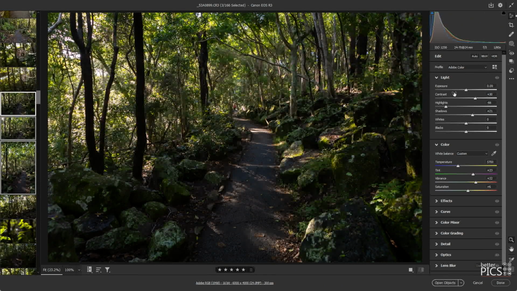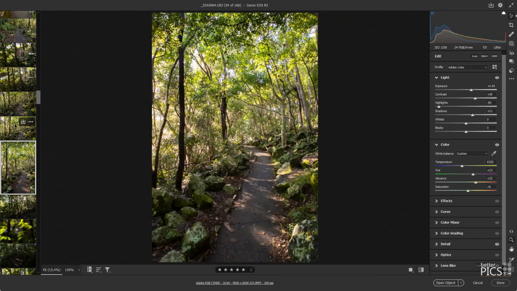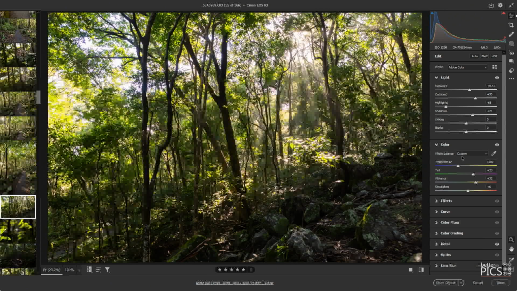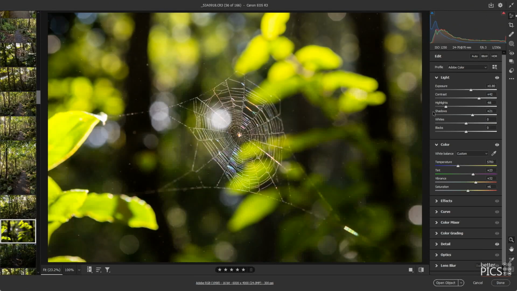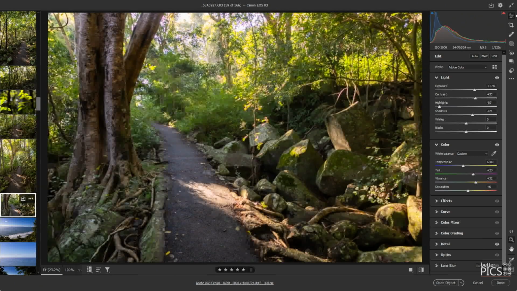Whenever there's multiple images that were photographed with a little bit different zoom or photographed horizontally and vertically, I'll select all those images and just make the same changes to all of them at the same time. And if I need to, obviously refine as well. And that just helps to speed up the workflow. There we go. It's looking good, looking good. Yeah, that looks good. Happy with all of those.